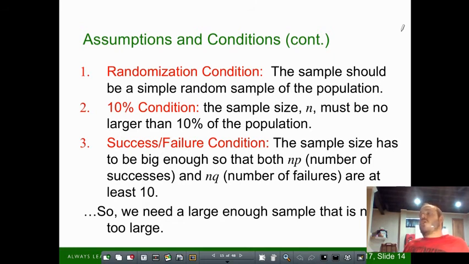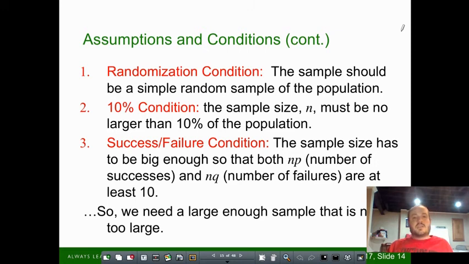But almost all of the questions we're talking about are when you're dealing with huge populations. So you're talking about thousands and thousands of people. So a lot of times it will be very easy to not break that 10% condition. Even when we were talking about a sample size of 200, when you're looking at a whole college campus, a lot of times you're talking about like 20,000 kids. So 200 of 20,000 isn't going to break our 10% condition.